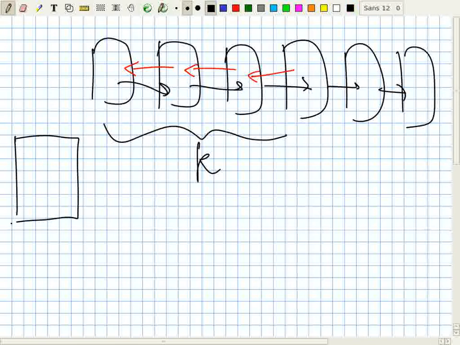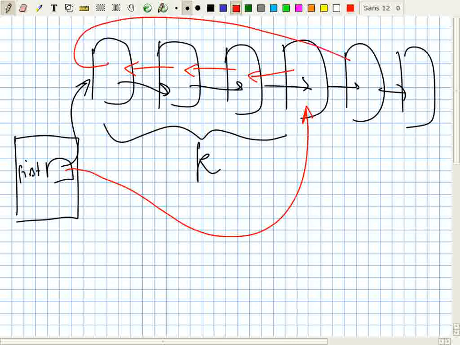What a great problem. We want first what used to point to here, we want it to point to here, and we want this one to go to here. Is that a fair statement?